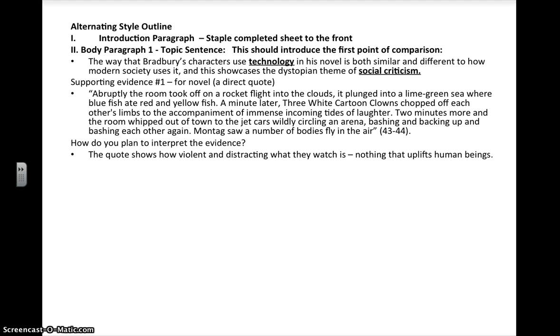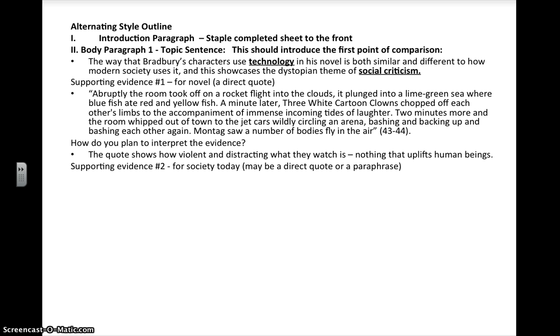You can, at this point, write it all out in one sentence, or if you want to bullet point ideas that you want to say in your interpretation, you can. Whatever works best for you. I tend to write more. I tend to want to have complete thoughts when I do this outline, but if you want to bullet point key ideas that you're going to then put into full sentences in your paper, you can do that.